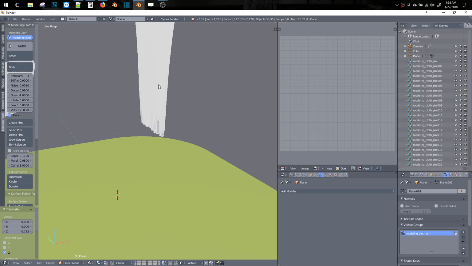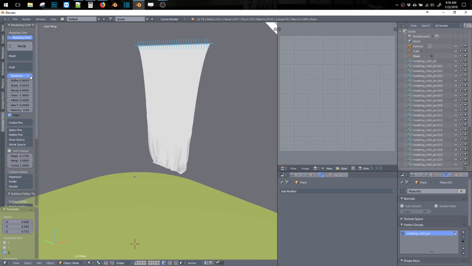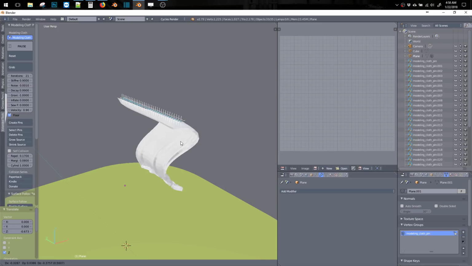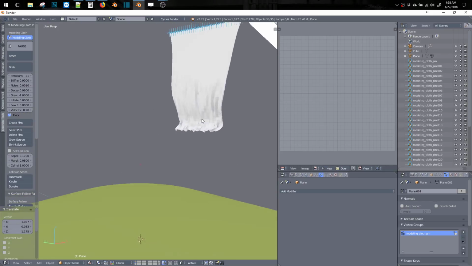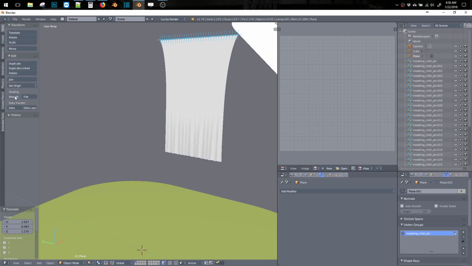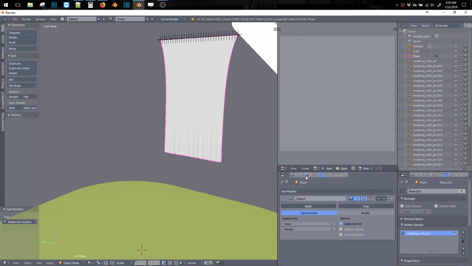Drag this around. There is an iterations option here, which makes it a little bit less floopy. So this is more accurate with more iterations. It'll be a little bit slower, but that's okay. You can make it smooth if you go to tools and then smooth shading. Oh, you gotta select the thing first and then go smooth shading. You can add subdivision on this to make it look smoother.